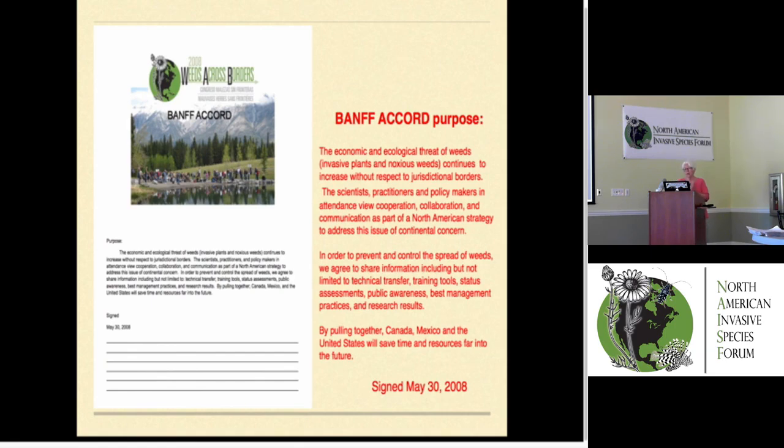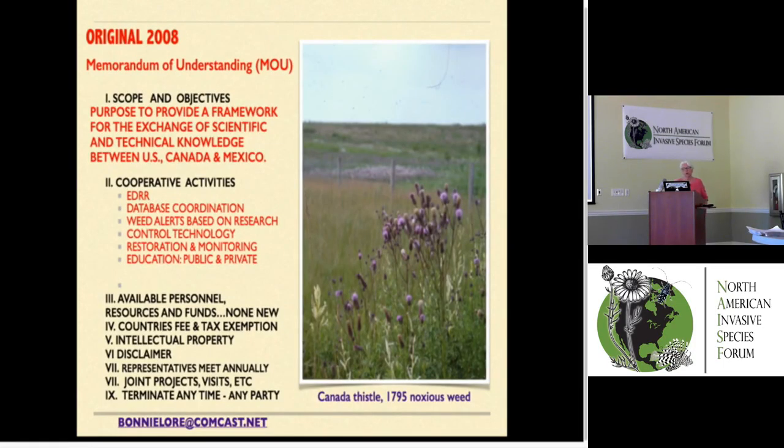In Banff, the 2008 meeting, we talked about it. What we agreed on was what is written in front of you, that bottom line, we need to prevent and control among the 3 countries, and we need to pull together. And everybody who was at that meeting signed it, and we named it the Banff Accord. It was something we all worked on. So that is an outline of the Memorandum of Understanding that's on the front table. It is 4 pages long. That's all it takes for an international agreement, 4 pages, but signed by the ambassadors of each country.